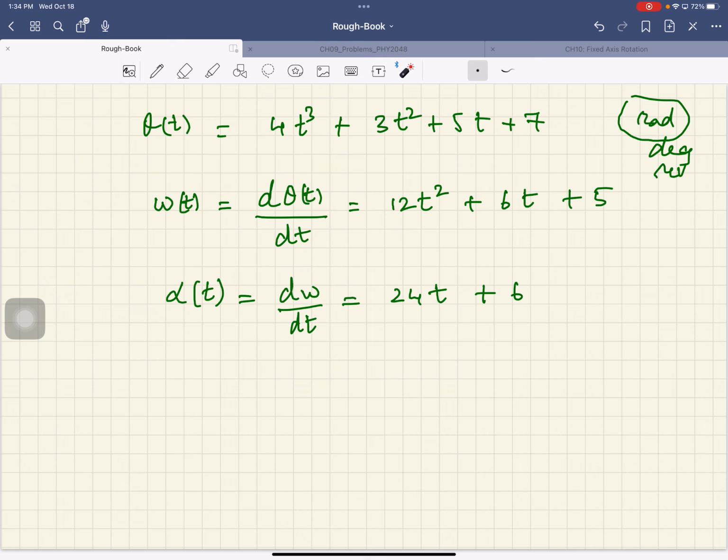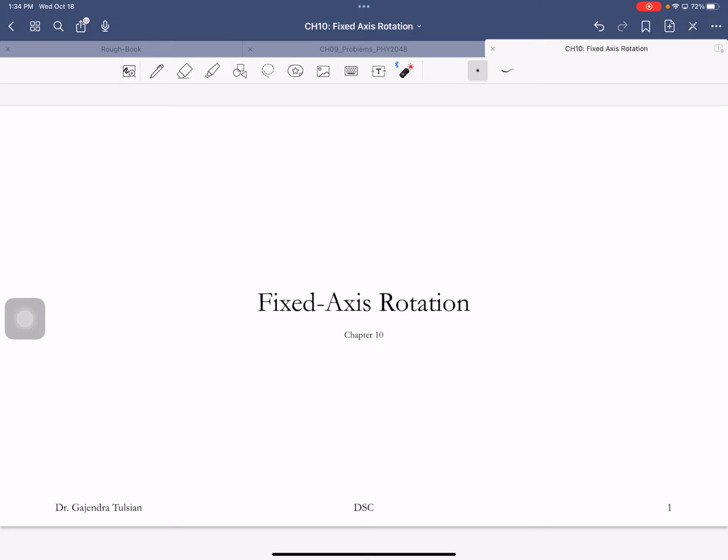You want rigid objects because remember, this was the position of what point? It can be the position of any point. You want rigid objects because every point rotates through the same angle. Okay. Now you take a cup of coffee and stir the coffee. Toward the end of the cup, it is not rotating through the same angle as in the center. Okay. So we want to keep things simple. Again, we're not going to let the axis wobble. That's too complicated. And we're going to stick to rigid objects. Okay, so that's what we're going to describe. All right, so we're going to talk fixed axis rotation for rigid objects.